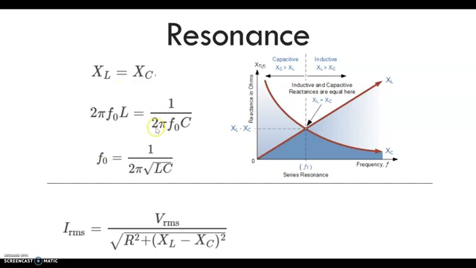Alright, and so we can get the equation for f0, or the resonant frequency, by starting with this, inductive and capacitive reactances equaling each other. This is the same thing. We're just now substituting in the equations for the two reactances as we saw in the previous slides, and we solve for f0 to get this formula. So if you're given a problem and you need to solve for the resonant frequency, this is probably where you will turn to.